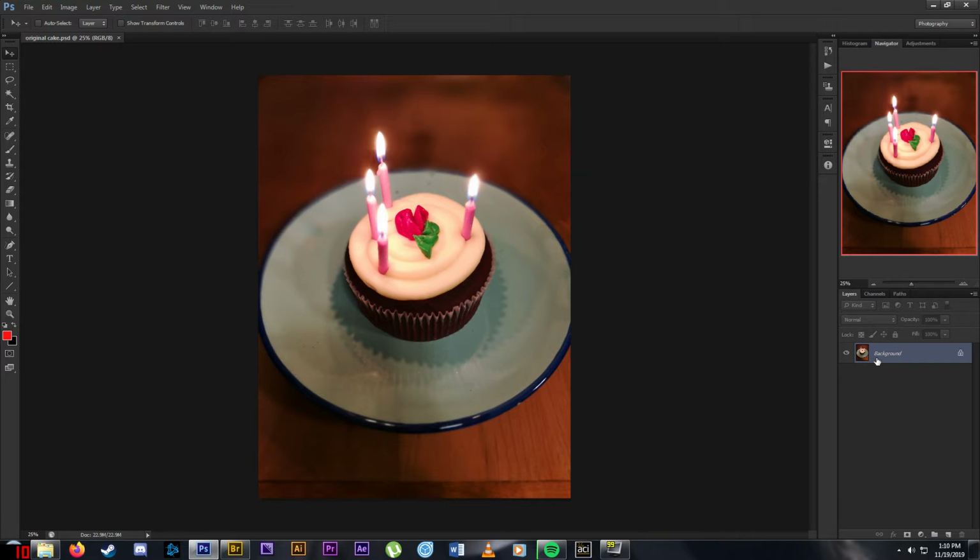Now when I say we want to work non-destructively, that means I don't want to destroy this one background layer that I have. Okay, so I want to make sure I'm working on something other than that layer. So I'm going to start by going straight down and making a new layer. Okay, it's this little thing right here, it looks like a new page. I'm going to click that button, go back up, it's going to show that I've made a new layer right up here. So layer 1.